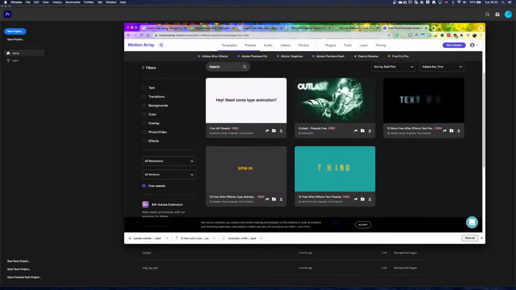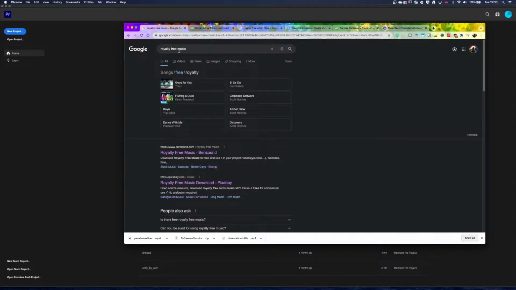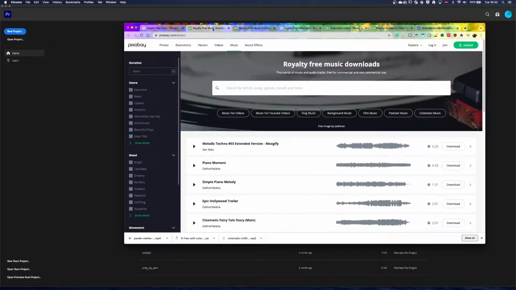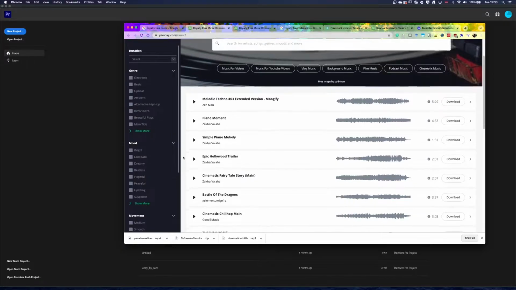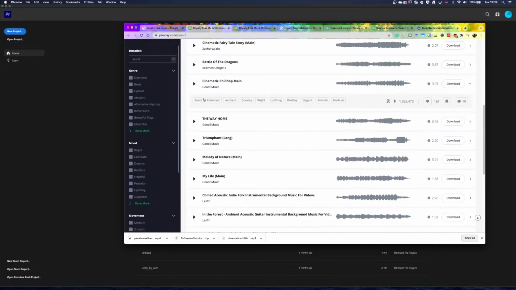And as I said, if you want royalty-free music, same applies. You type in royalty-free music in Google, you'll find a couple of websites. Go on any you want, and you can usually preview the music that is offered. And very often you'll find that when you download it, it will tell you what type of license it has and what type of attribution you should give to the author, which you should always seek to do. So I have already downloaded a couple of clips, which I will use for this tutorial.